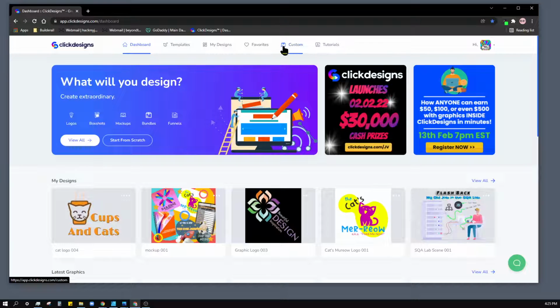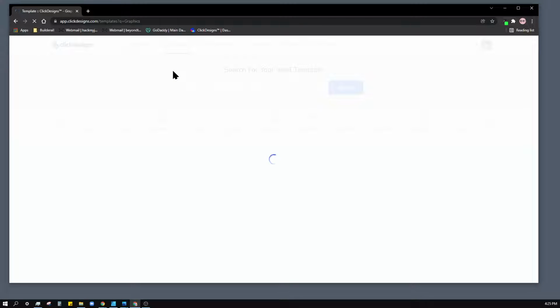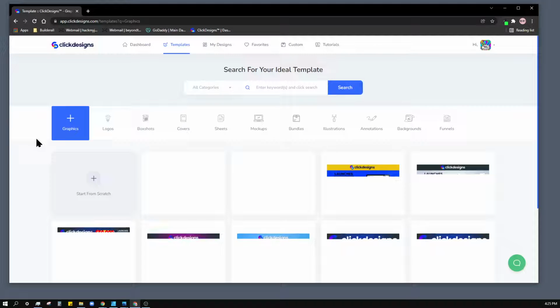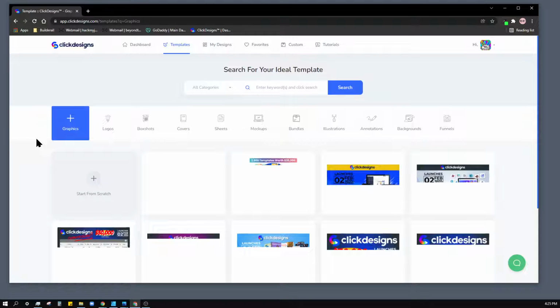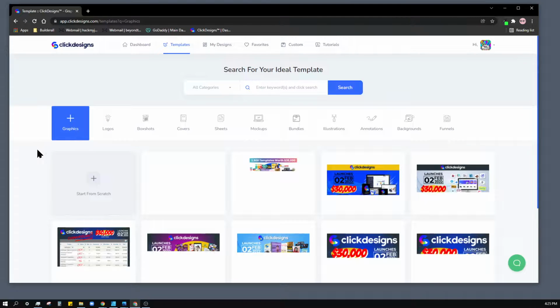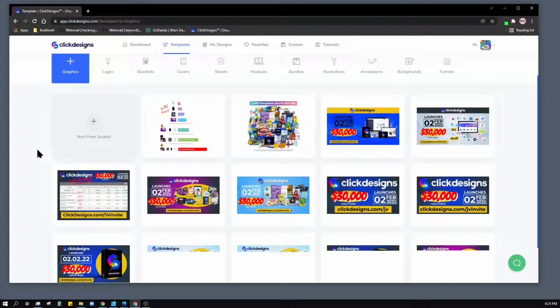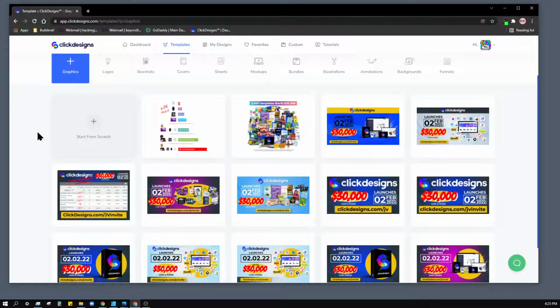And we'll get to custom. So let's take a look at the templates that are loaded up. A lot of the upsells have to do with getting more templates. That's usually how these launches go: you buy a base product and then the upsells are to get some extra templates.